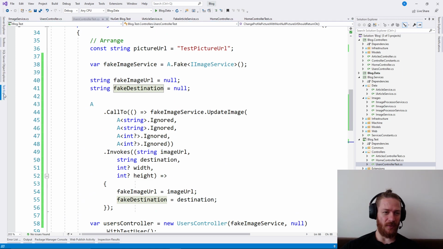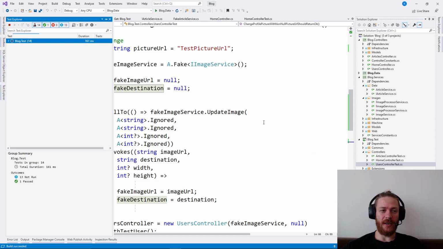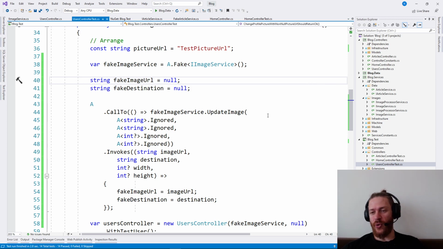This is how I'm using mocks and fakes to create fake objects, and everything passes, without creating extra fake classes.